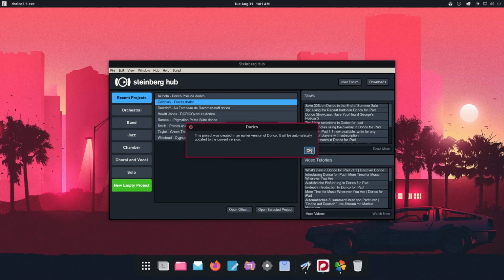This project was created in an earlier version. Yep, that's fine. Oh, one thing to mention is that opening projects takes a little bit longer on Linux. I'm not sure exactly what the holdup is, but I think it's just part of the fact that the performance on Linux is not quite as good.